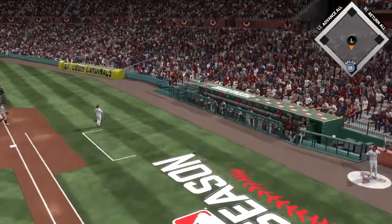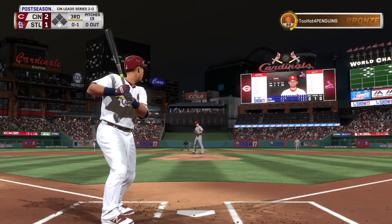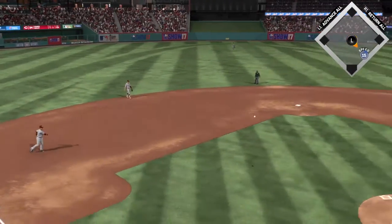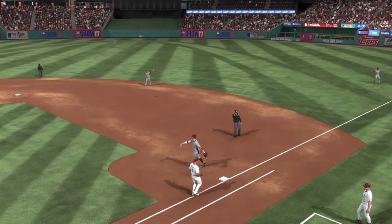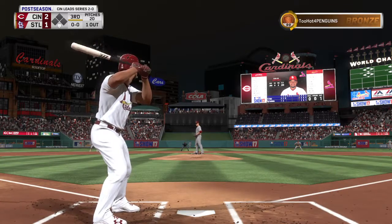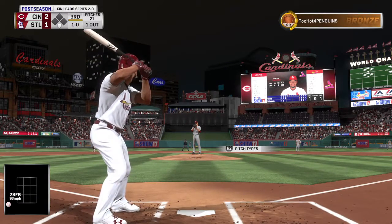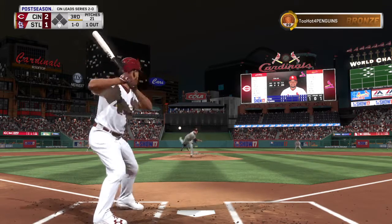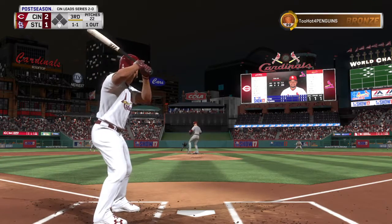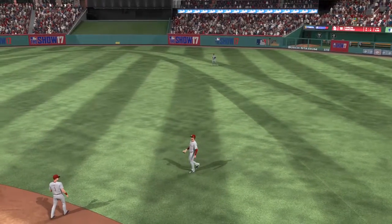Yadier Molina — and this will find the seats behind the first-base dugout. The wind-up and the 0-1 — hit hard on the ground at third. Suarez gloves it. One away. Now at the plate, Carlos Martinez. He'll get his first opportunity in this one. He'll start him with a fastball down and in for a ball, 1-0. He fires in a strike to make it one ball and one strike. Pretty adamant about working him inside right now — back-to-back fastballs — and that one was able to find the zone. Kepler will come in a bit and put it away for the second out of the inning.